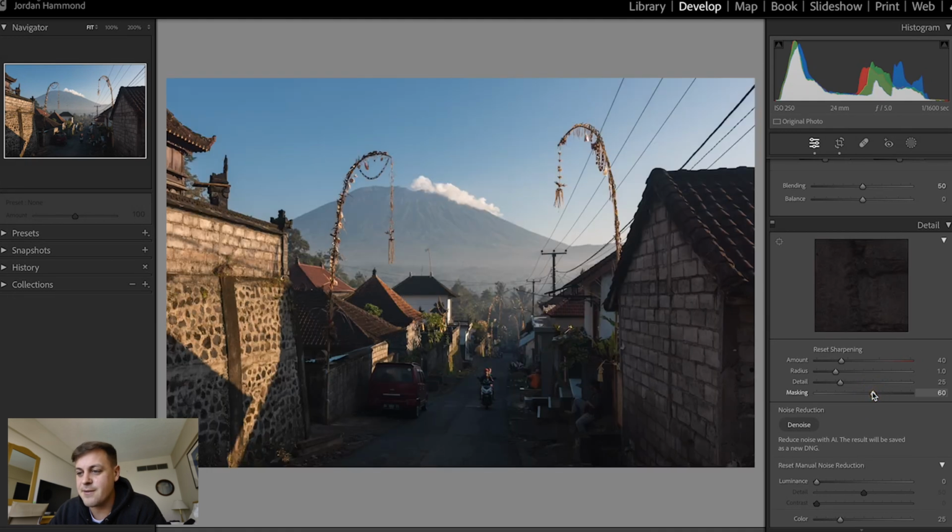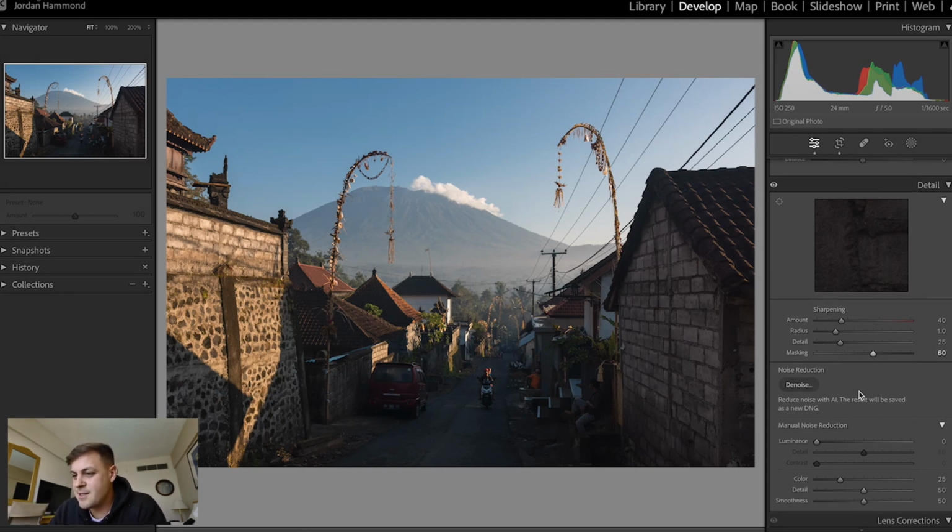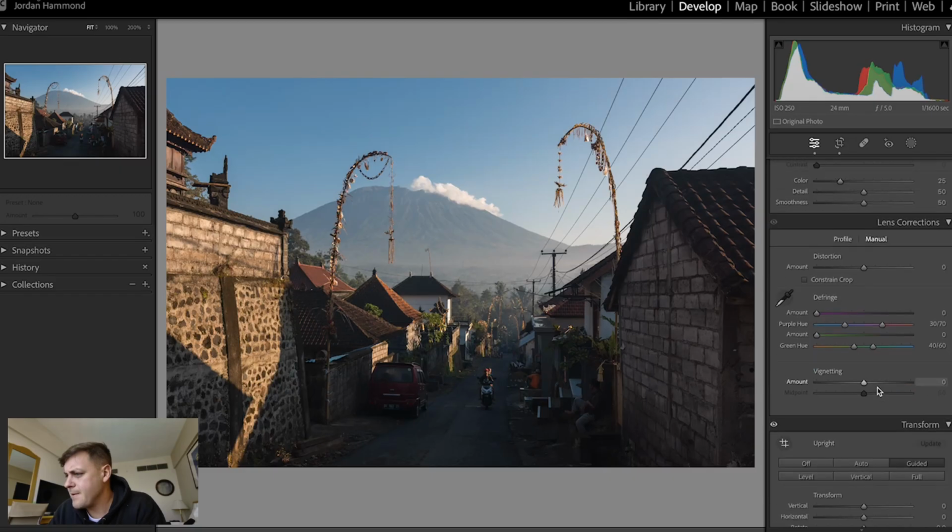I know it's fairly minimal and maybe not noticeable to the naked eye. But I like to try and have certain parts of the image a little bit sharper than others, just to draw a little bit more focus to them. So that's sharpening done. Denoise is a pretty good tool, but the noise isn't savage here, and to be honest, I was probably going to add some grain anyway, so it's probably going to look a little bit noisier. But denoise is a great tool that I'll cover in another video, and if you haven't already used it, I'd highly recommend it. It really works well.